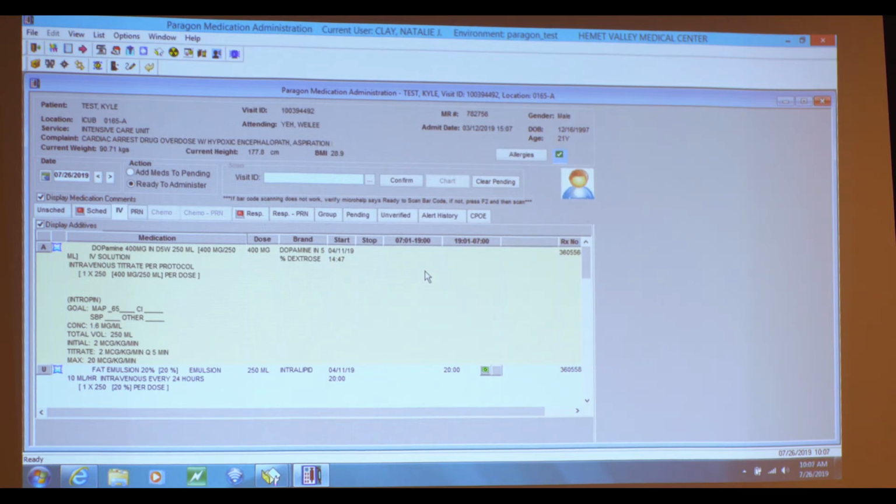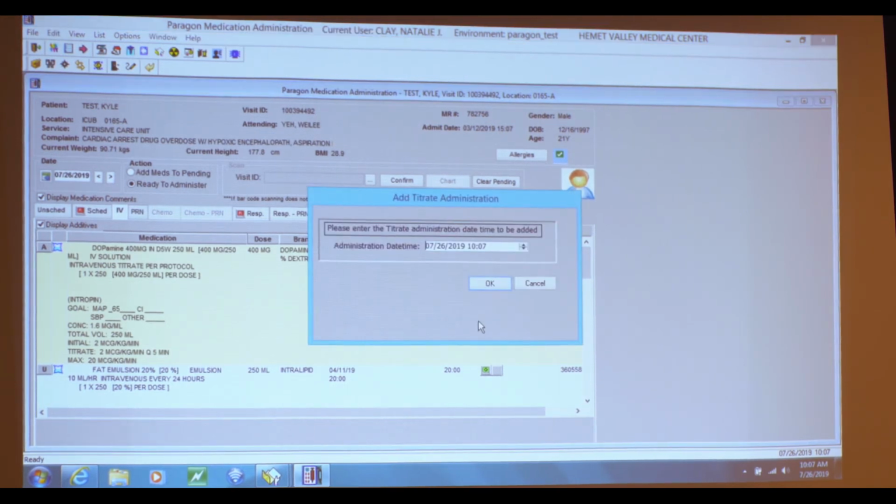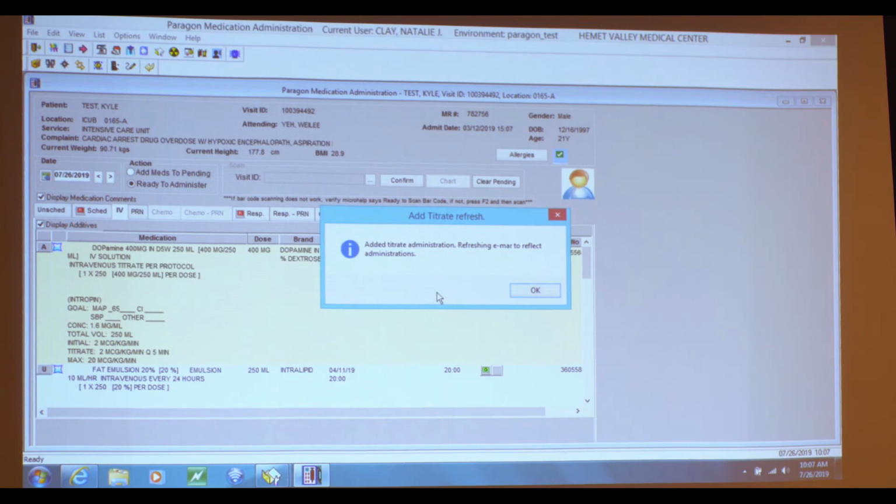So the system doesn't know what time that bag is going to run out based on the rates that you're running it. So initially and consecutively, each time you hang a new IV bag, you will right-click in the field and you will go to Add a Titrate Administration. You will then document the date and time that you're hanging the new IV bag and say OK.